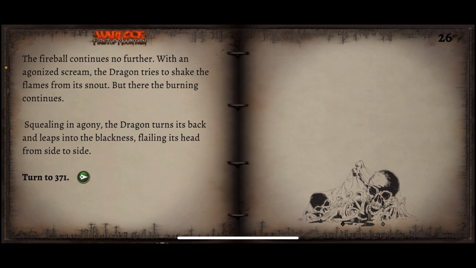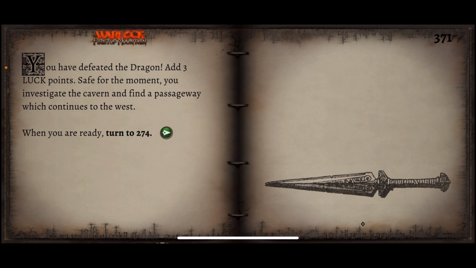Nice. Seems we've defeated the dragon at last. Very good. You have defeated the dragon and have added 3 luck points. Safe for the moment, you investigate the cavern and find a passageway which continues to the west. When you are ready, turn to 274. Alright guys, let's see what happens.